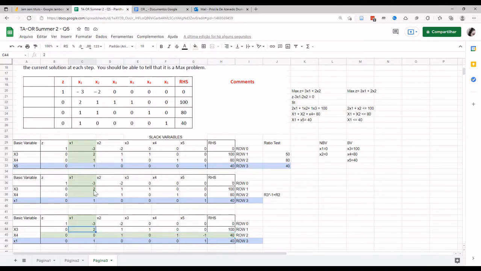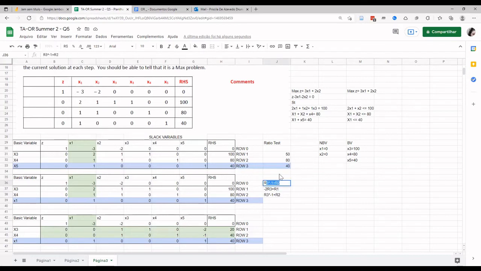Now, for us to transform this 2 into 0 by adding, I can multiply R3 by 2 and add R1. For me to do this, I will multiply by 2 plus this one. Of course, this doesn't work because it's -2. And I will do the same thing for all the other columns in the row.